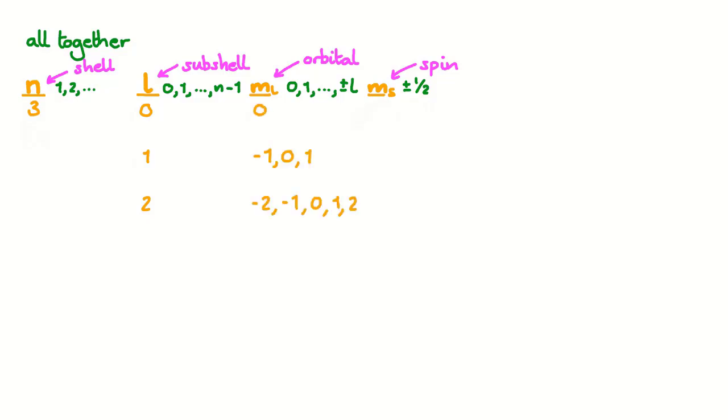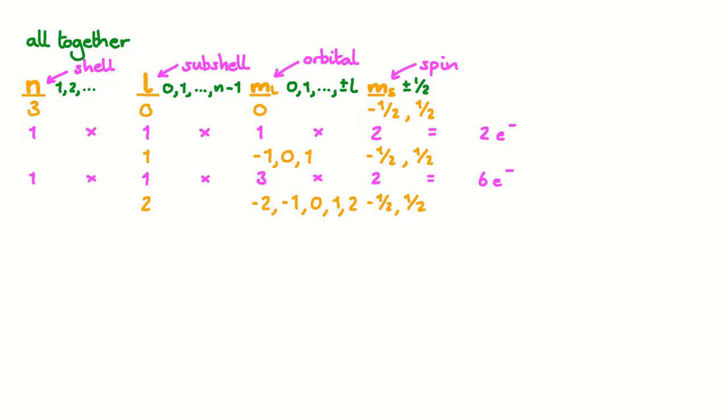As the value of the subsidiary quantum number l increases, the number of values we can get for the magnetic quantum number ml increases as well. But the spin quantum number is reliable as always. So the s-type subshell in the third electron shell can contain a maximum of 2 electrons. The p-type subshell can contain a maximum of 6 electrons. And the d-type subshell can contain a maximum of 10, giving us a grand total of 18 electrons for the maximum occupancy of the third electron shell.